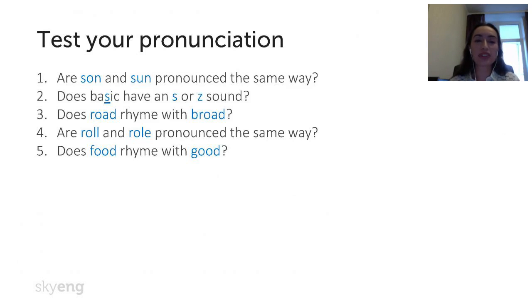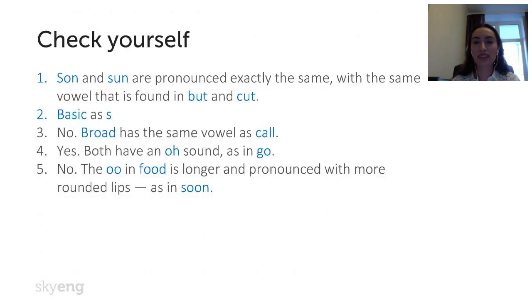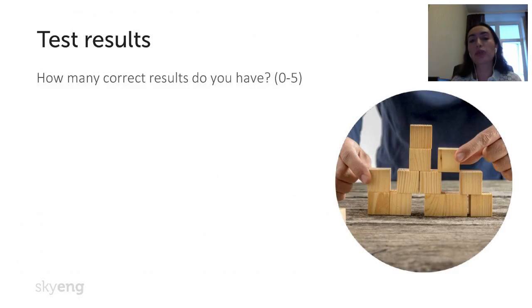Okay, let's move on to the next slide and check yourself. So now you can check yourself, if they are pronounced the same way. I'm not going to comment on it, because that's what you do on your own. So we can go to the next slide, and thank you for completing the test. Now please write down your results so that we could see how much you have completed and if you have completed them correctly.